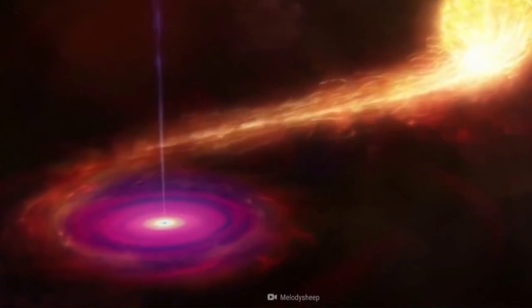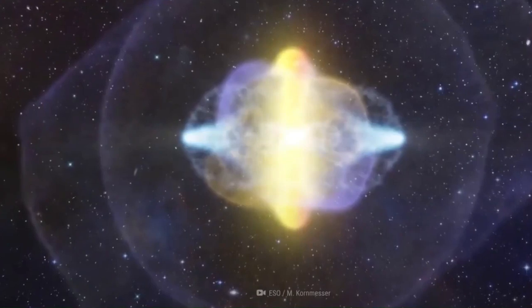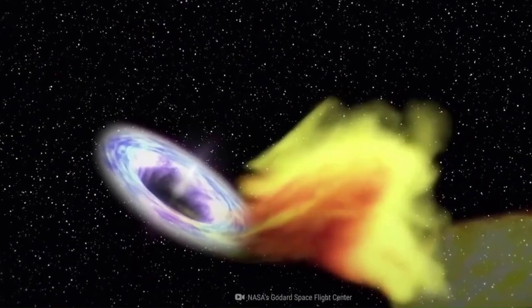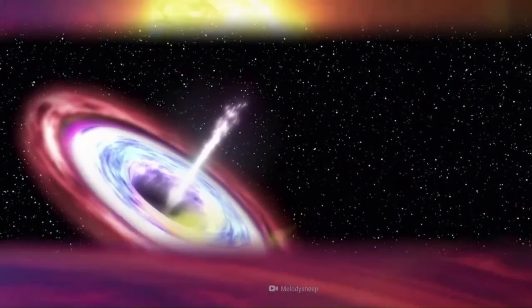Once the black hole consumed the magnetar, its mass would increase and expand its event horizon. And thanks to this expansion, more and more stars would be flung into its dark density. The black hole would be slowly eating our galaxy, star by star.